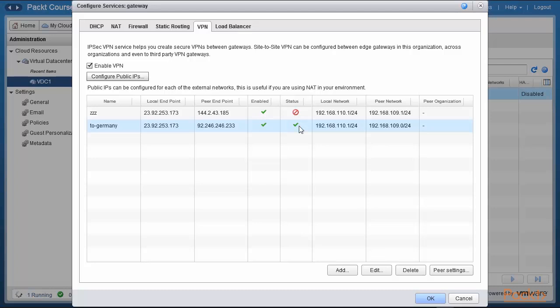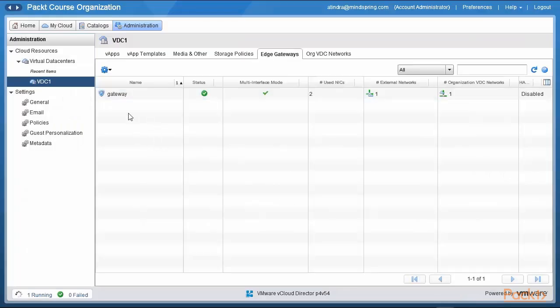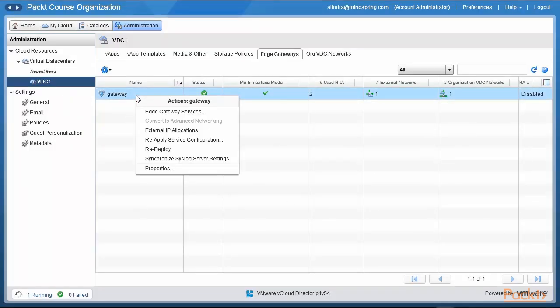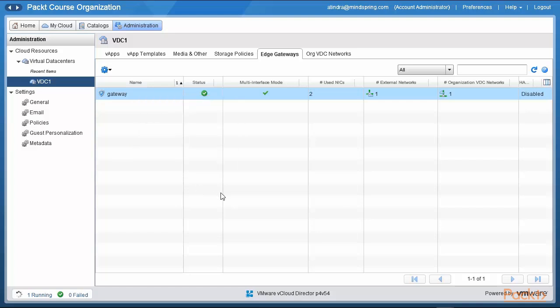And if after about half an hour to 1 hour this has not come up, and you are absolutely sure your configuration is correct, what I would recommend is to go to the gateway and see if you could redeploy that. So for example, I would click on this and select it, and then select the redeploy option, which would redeploy the gateway, and then everything would start, or in my case at least has started connecting. So that's one way to push through if you have any of these issues. Of course, if it still doesn't work, you need to contact vCloud Air support. But really, it's pretty straightforward, and I don't think you'll have any issues with this.